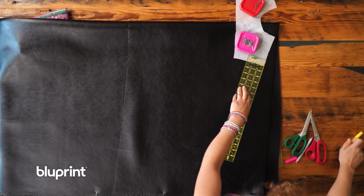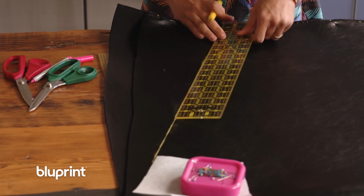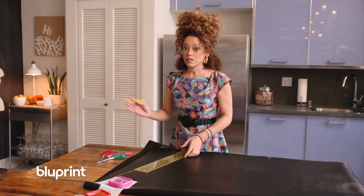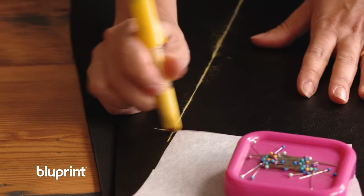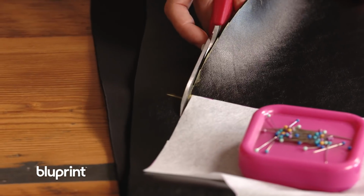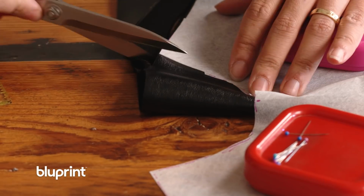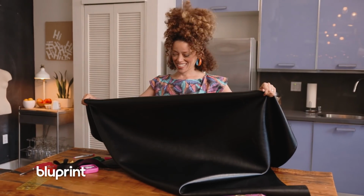I'm going to chalk a line extending right from that shoulder seam all the way to the edge of the fabric. I want the cape to be crazy. I'm using all the fabric I got left. I'm gonna give myself a little notch. A notch is a mark to remind yourself when you're sewing something, hey, stop sewing right there, or various other things. And now we're going to cut the cape fabric. You got to your notch, make a little teeny snip. Cape. And now we sew.